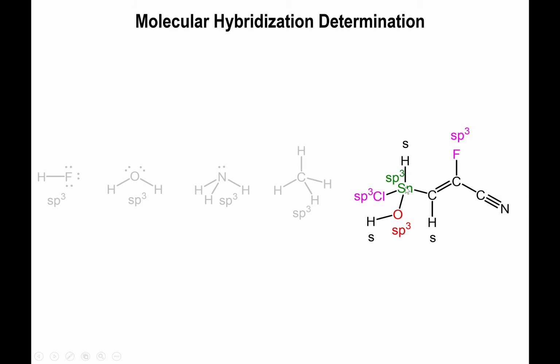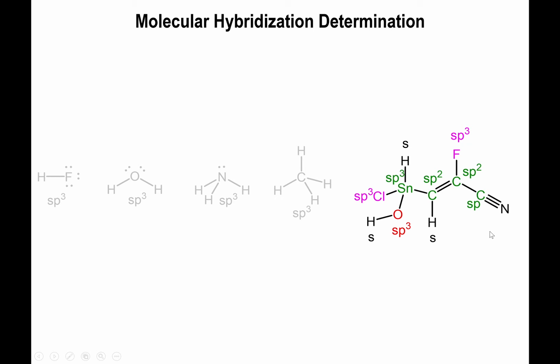Tin right here already has 4 bonds around it. It has a full octet, and it also has an sp3 hybridization as a result of 4 things coming out of it. The carbons over here, on the other hand, the first one right here has 1, 2, and 3 directions coming from it, so you only need 3 orbitals, therefore you have an sp2 hybridization, same as the carbon over here right next to it that has 1, 2, and 3 directions coming off from it, so you have the sp2 hybridization. The carbon on the very far side of the molecule only has 2 directions, so 1 direction and 2 directions.